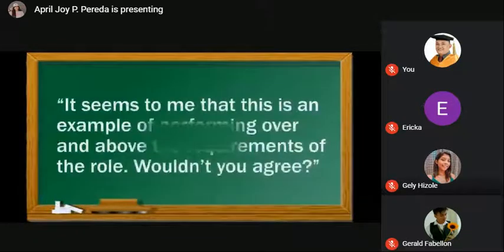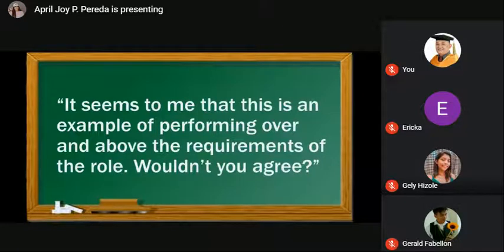So, it seems to me that this is an example of performing over and above the requirements of the role. Would you agree? By asking this question, you are automatically leading the candidate into your way of thinking, not allowing them their own space to think. Because you're pushing the candidate to answer the question in a particular way.